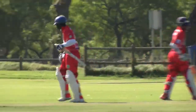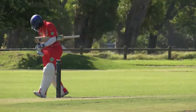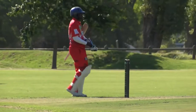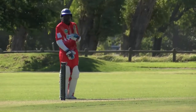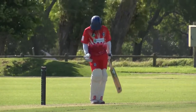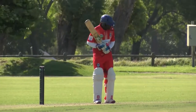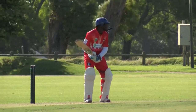Gordon Munro in fast pursuit. Well, that was an unlucky one, I think. Are we going to see a replay of that, just to check out what the shot was? It's just gone slightly too straight. I think it came off the bat, didn't it? It probably went down the leg side a little bit, got a thin edge. Actually, if you keep the ball on the ground, the wind doesn't affect it so much. No, definitely.